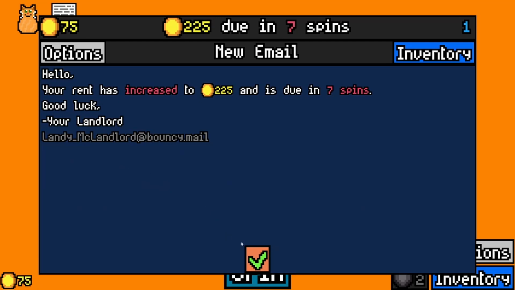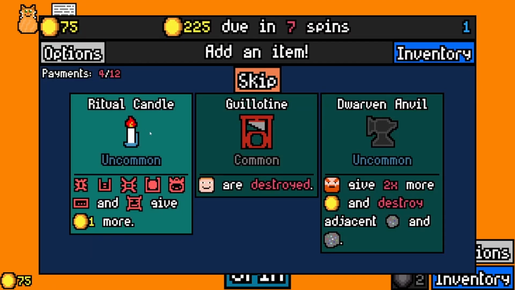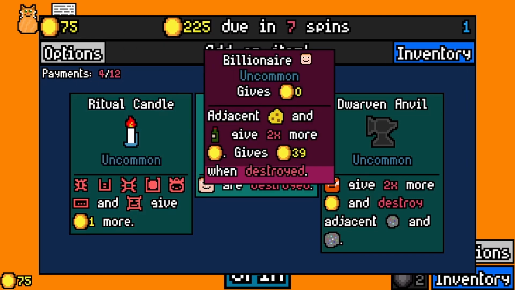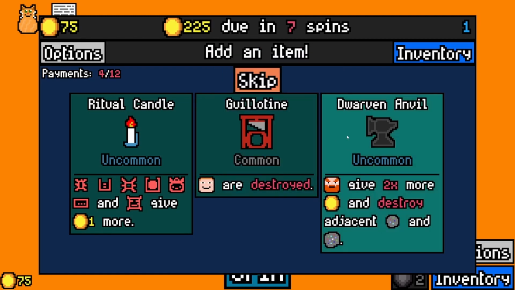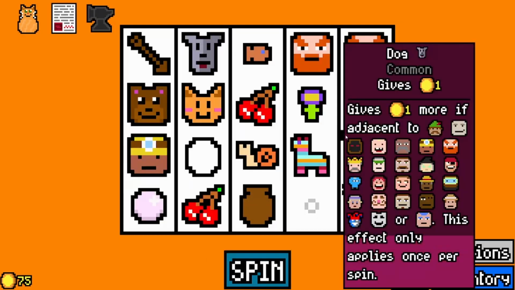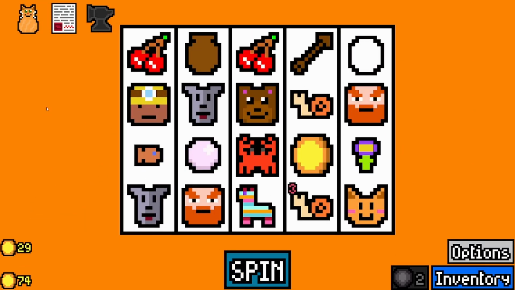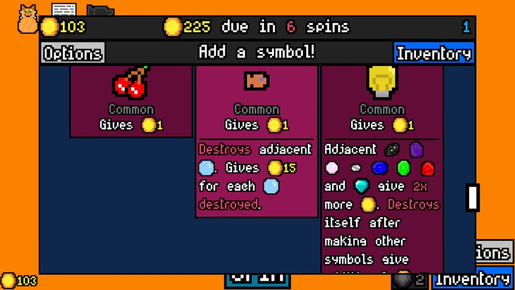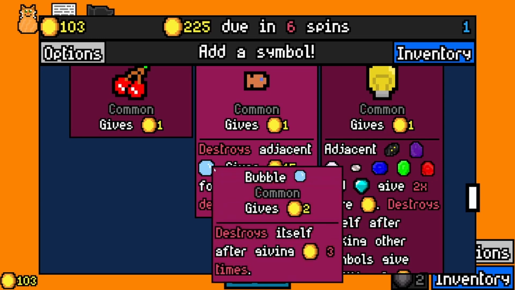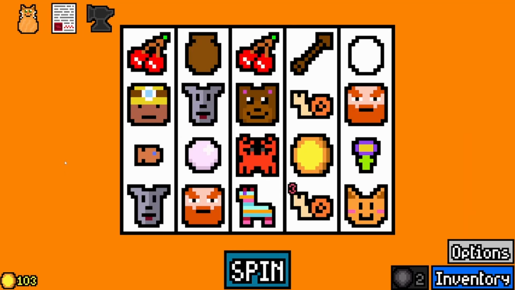225. Oh my god. Give me the candy. Oh, what are these? Okay. A guillotine. Oh my god. Well, the arrow didn't do anything, but you know. So, do I get fish bowls with these guys? I have a lot of fish. I don't think I have fish bowls, you know?